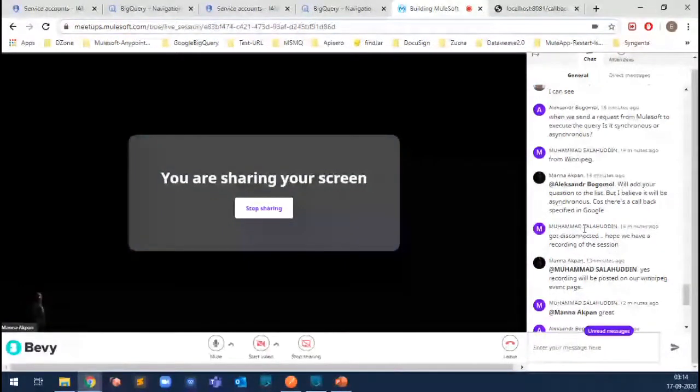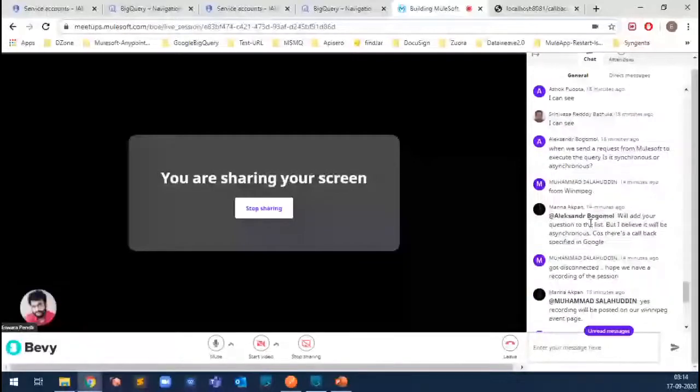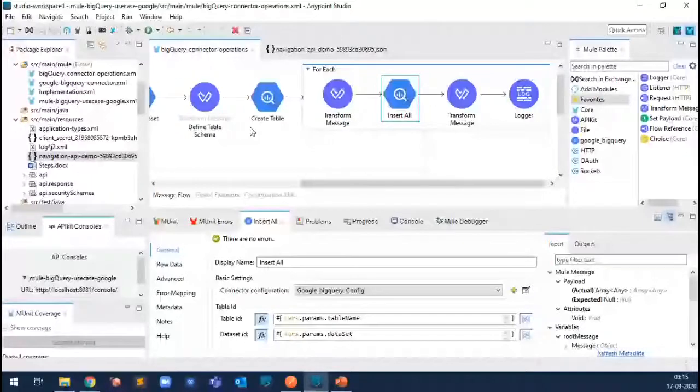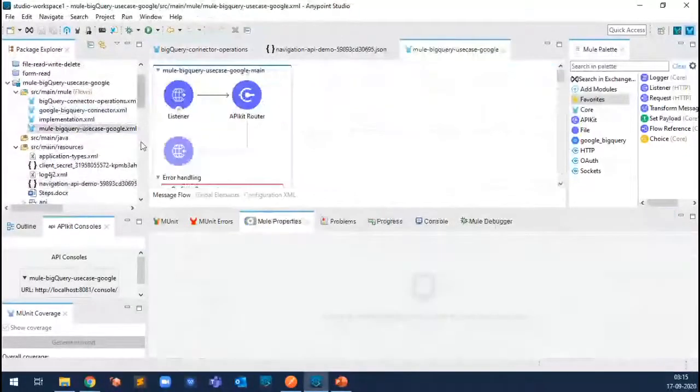Then how about the idea of the callback URL? What is that about? When you execute the query from the app and MuleSoft kicks it off, what's the use of the callback URL that you specify in Google?